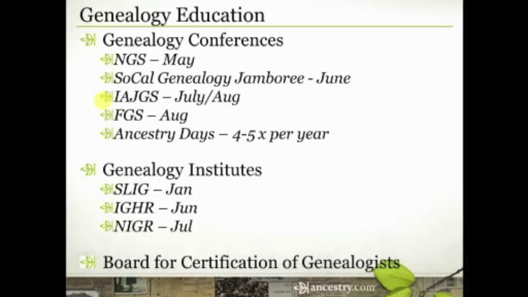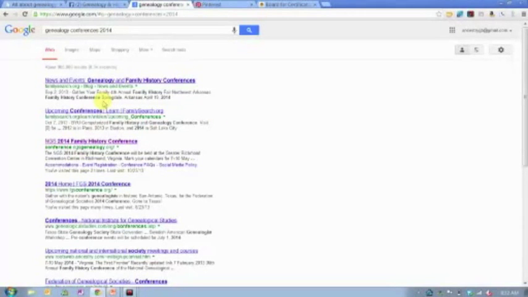The last, actually, this is the last formal thing I have to share with you, and then I have a little bonus tip for you. The Board for Certification of Genealogists. If you're looking at taking genealogy to the next level, if you really want to get serious about it, then this is the place to go. Even if you're not looking to become certified or whatever, their website has some excellent resources. And so I would strongly encourage you to check that out.